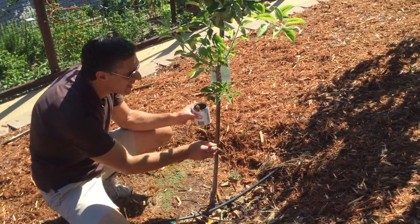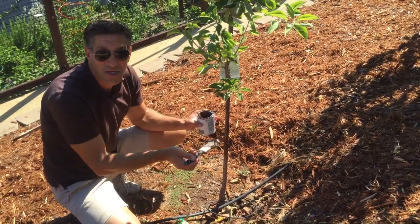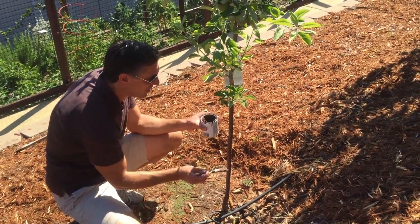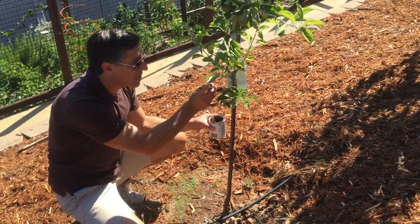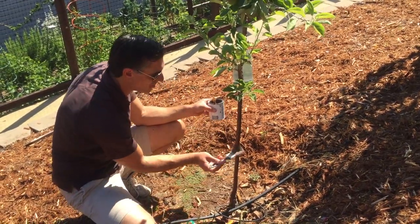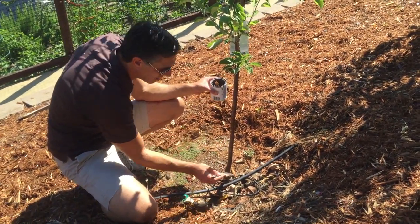So by doing this, we're putting on a very thin layer of, let's say, lotion or a light layer of cloth to basically protect the plant from any burn. So we're just gonna coat it. And you can see I'm using the brown color. There's a white and a green as well. But by using the brown, you can see that it looks very natural. Anybody that came into this garden probably wouldn't even know that I've painted and coated this plant.